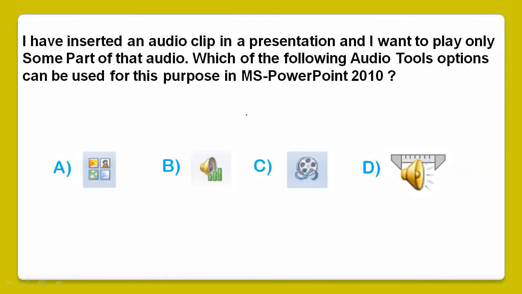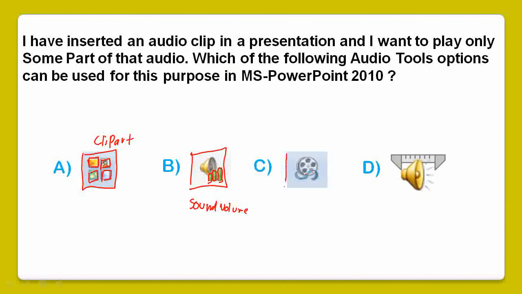Actually, there's no need to guess that this icon which you are seeing in A is for clip art. Because I think it is easy. You can see pictures. Am I right? So you can just say it's something like clip art. Second is for voice, but as you can see it has 3 bars. And these bars usually come in volume. Am I right? So it is for sound volume. Third one looks like a movie reel. And yes, it is for inserting a movie.